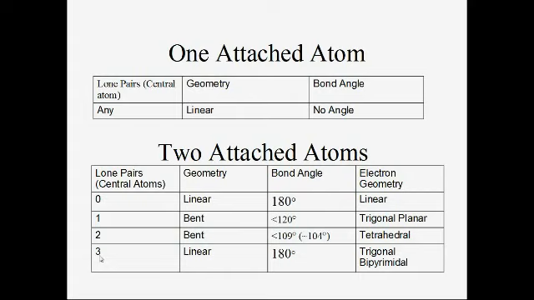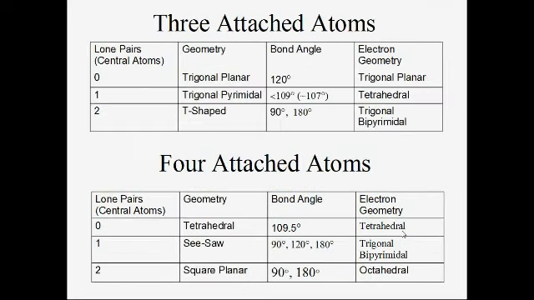That's the trigonal bipyramidal electron geometry with three lone pairs surrounding the equatorial positions, giving us the two axial atoms attached, creating a linear. If we have one lone pair or two lone pairs, we're going to have a bent structure. Bond angles will depend: less than 120 degrees for one lone pair and less than 190 degrees for two lone pairs. And this is identifying the electron geometries.